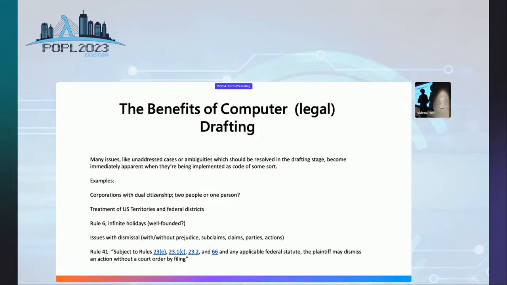Dismissals, they're really sloppy with the way that they discuss dismissals. Here's a particular example. Rule 41 says that plaintiffs can voluntarily dismiss an action without a court order by filing a certain piece of paper. There's actually a circuit split now on whether this means you have to dismiss the entire action or whether you can dismiss just one claim from the action or a party. When we have this more granular graph representation underlying it, it's really easy to talk about those things, but because they didn't, we're stuck with these ambiguities.